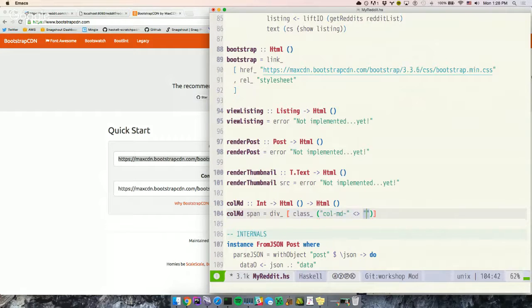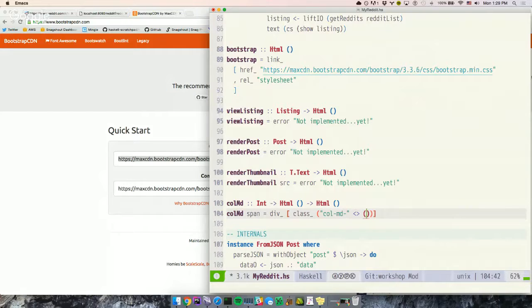So col-md dash and then the width that you want. So we might want a 3-width thing. We're providing it an int, and in Haskell you can't just concatenate a string and an int together. So you have to convert it.